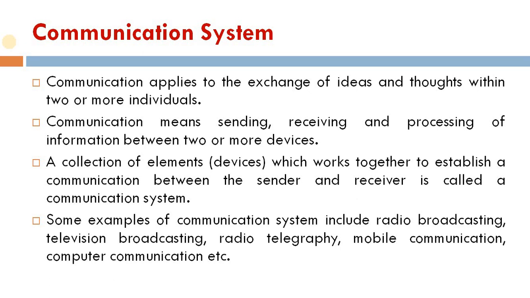So basically, communication applies to the exchange of ideas and thoughts within two or more individuals. Communication means sending, receiving and processing of information between two or more devices. A collection of elements or devices which works together to establish a communication between the sender and receiver is called a communication system. Some examples of communication system include radio broadcasting, television broadcasting, radio telegraphy, mobile communication, computer communication, etc.